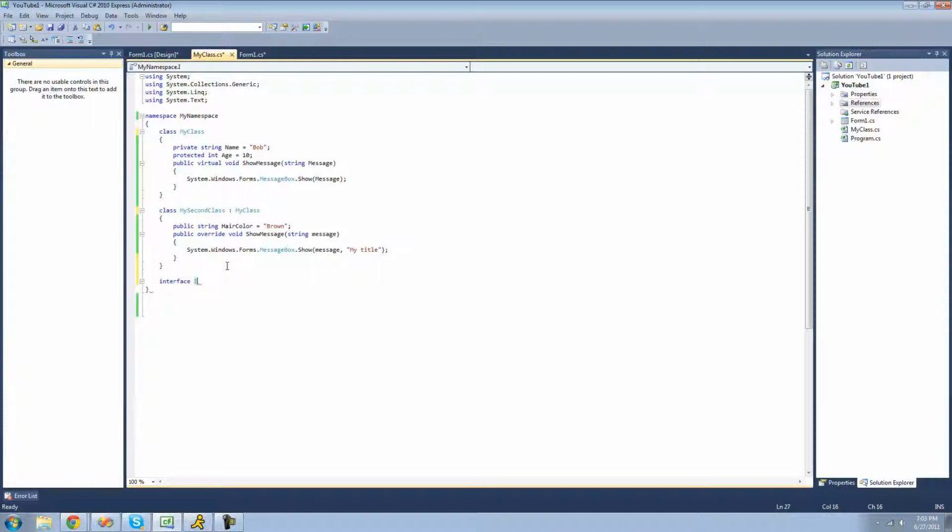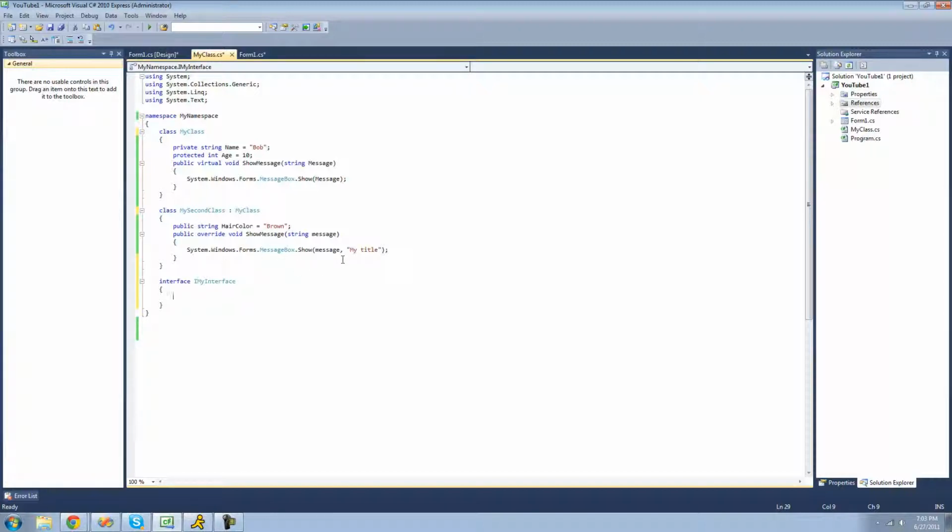So I'm going to do interface, and then I'll just call it my interface. Now inside of an interface, you can create names for methods, properties, and also indexers and events, which we haven't learned yet. And so you cannot create a definition for them.